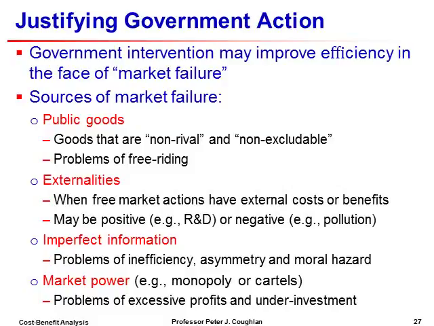So when you have monopoly or market power, these are other cases where we have a market failure, in other words, an inefficient market. So naturally, the government gets involved in those sorts of markets with things like the Sherman Antitrust Act, et cetera. Bottom line is, these areas, public goods, externalities, information, market power, are where there's a natural role for the government, where Adam Smith's invisible hand does not work.